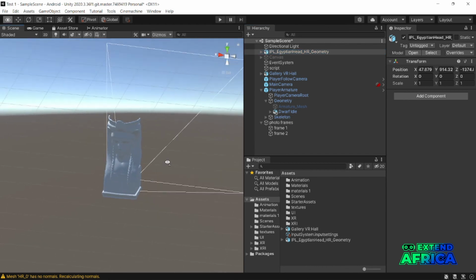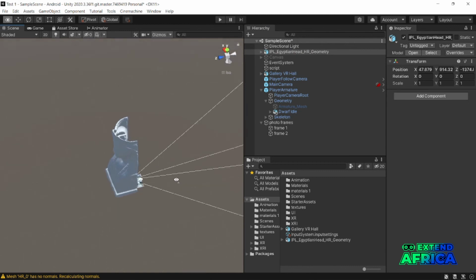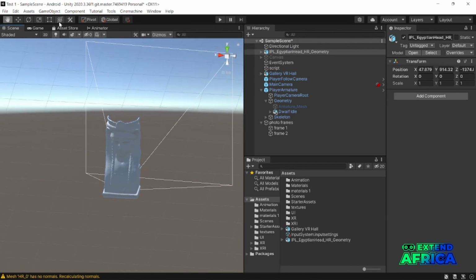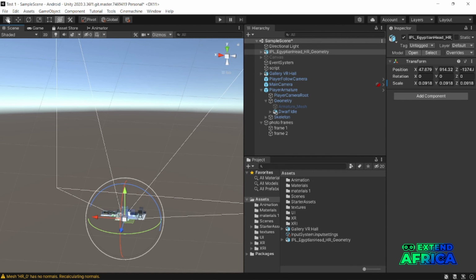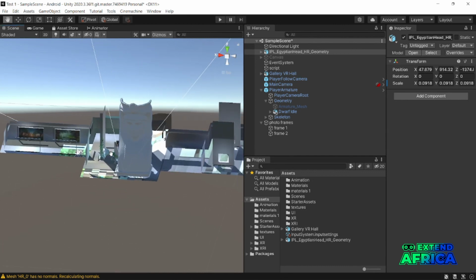Okay, obviously it's on top of our gallery. So just reduce this Egyptian stuff. It's pretty big. So obviously this is a gallery, so we can have anything in there.